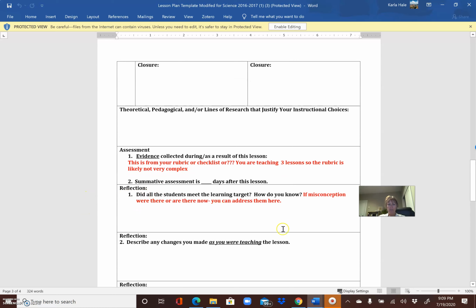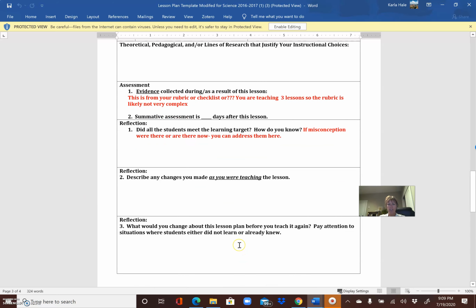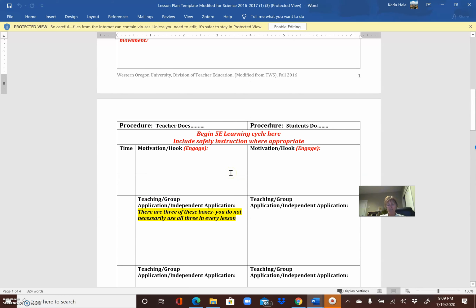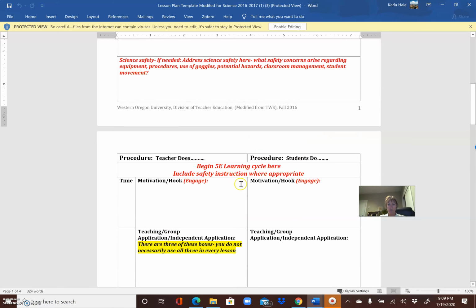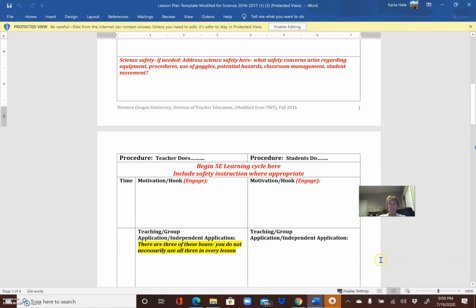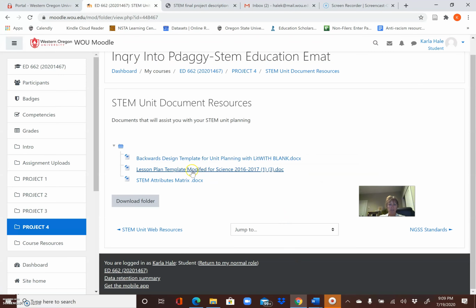I wouldn't worry about these reflection sections because you're not going to teach this. So you don't need to complete that. But every other section will eventually be completed in your final draft. So remember, this week we're just getting started. We're going to try to work on a draft. You may have sections that you have no idea yet how to complete or you're not sure. We will talk about that in our Zoom session next week, but I want you to at least get started on it and start figuring out what you don't know, so that you can be prepared to ask questions.